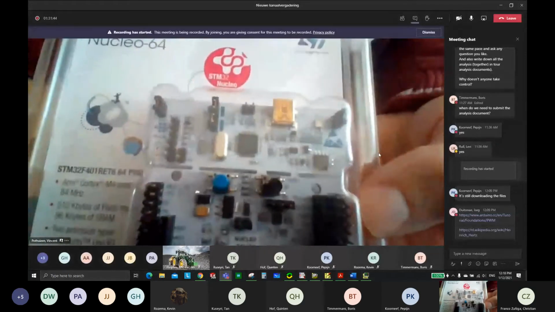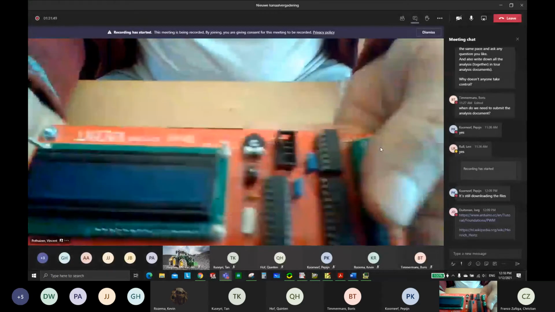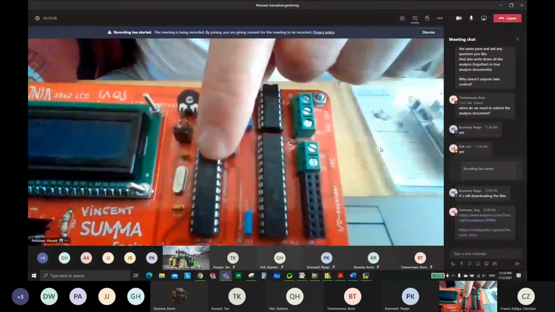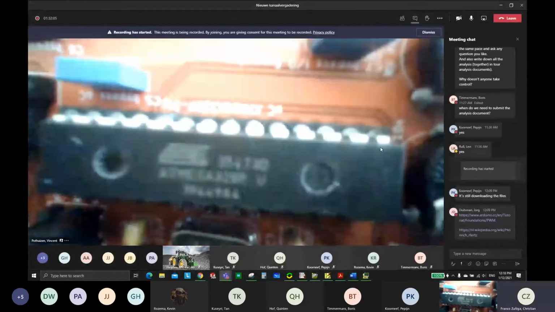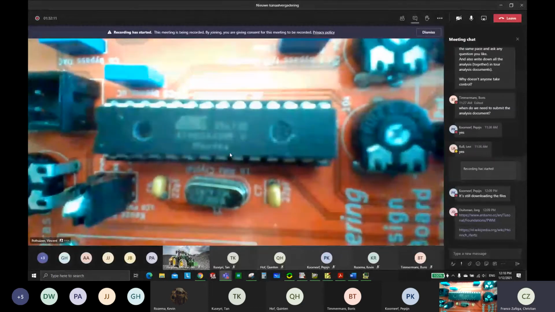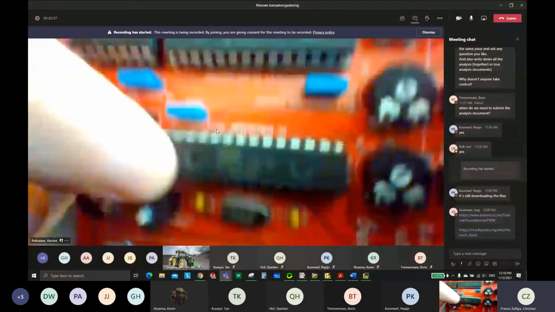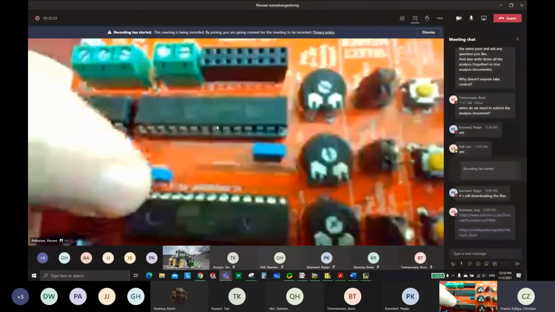A colleague of mine and myself, we engineered and developed this development board, just to show you. And this development board works with a microcontroller. There it is. And this one, let me see if I can zoom in. Can you read it? No. It's the Atmel 328P microcontroller, this one. This is in the DIP28 package. DIP, that's dual in-line. That means it's a 28-pin microcontroller, 28-pin chip.